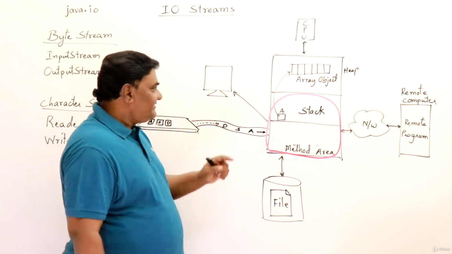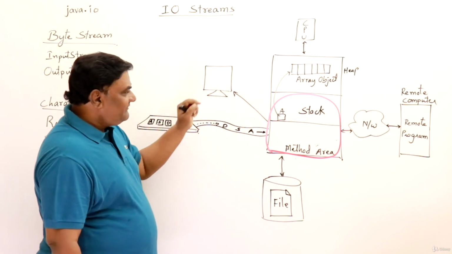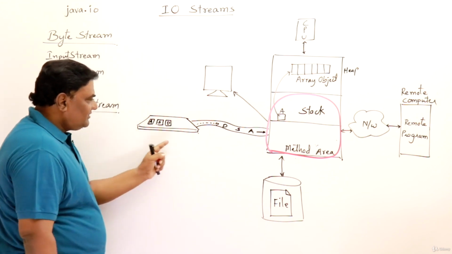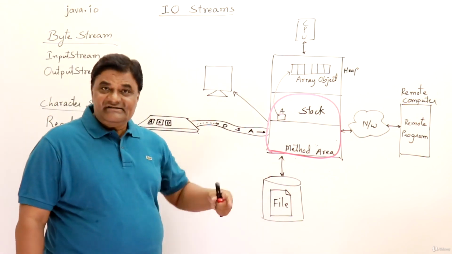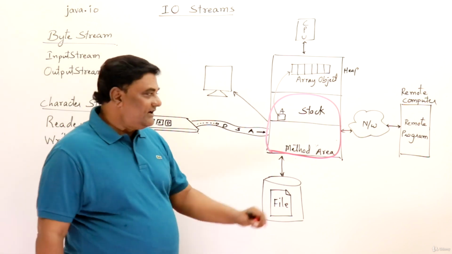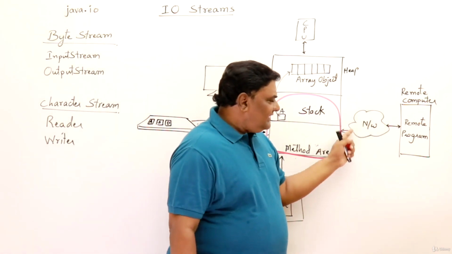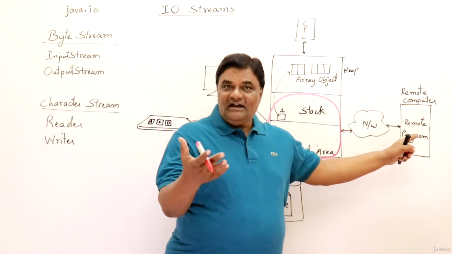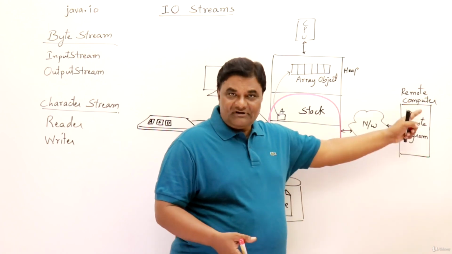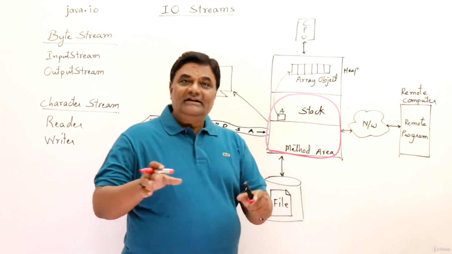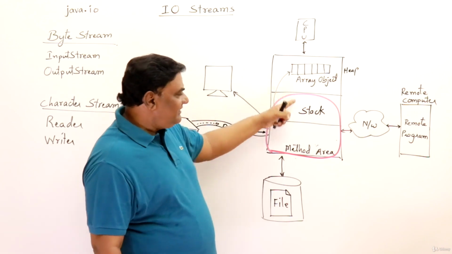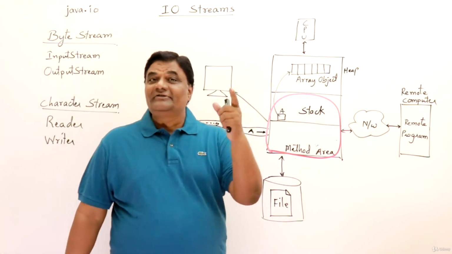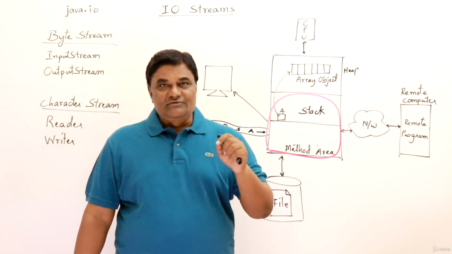Let me show you the resources. See, this is a monitor, a display device, it's a resource. Keyboard, that is the input device, a resource. A file on a disk is a resource. It's external to the program, it's not a part of the program. And the network, and behind the network there is some program on a remote machine. A program is running, a remote program. That is also a resource. And the heap, that is outside the context of the program, that is also a resource. So all these things are resources.